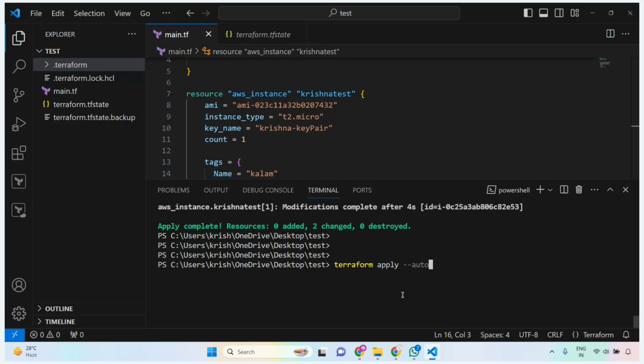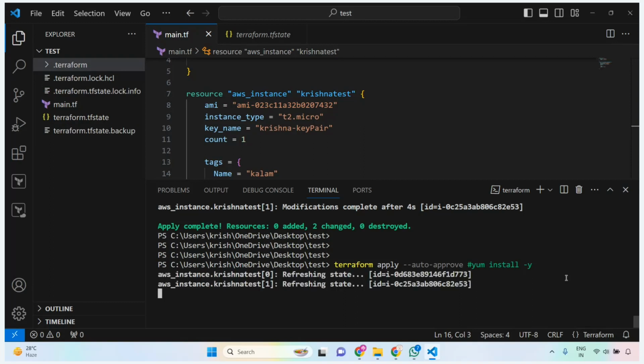Similarly, here also we have -auto-approve. Yum install is the command, Terraform apply is the command, and auto approve is similar to your -y flag. Even if you have this, it is commented out thanks to this hashtag, so it is not going to be considered. Let me go ahead and hit enter.